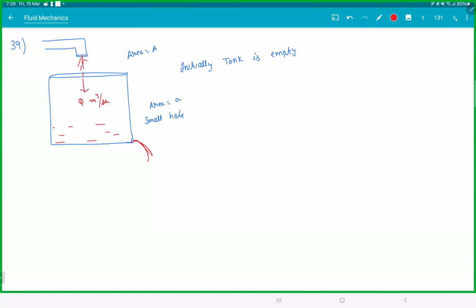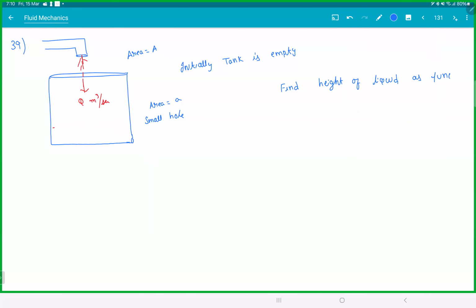You're getting it. Initially the tank is empty. As the water falls, initially because the height is less, less water will go out, but more water is coming in, so the height will increase. As the height increases, more and more water will go out. So the height of the liquid will not keep on increasing forever. It will start stabilizing. Find the height of the liquid as function of time t. I can ask you to plot the height of the liquid as function of time t. The graph would be more fun.